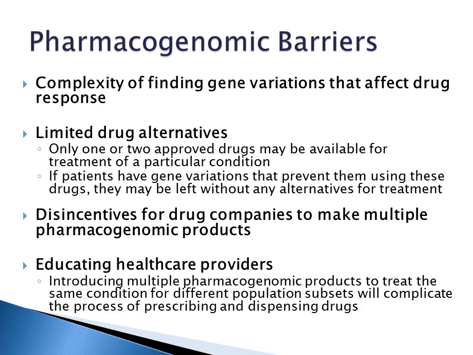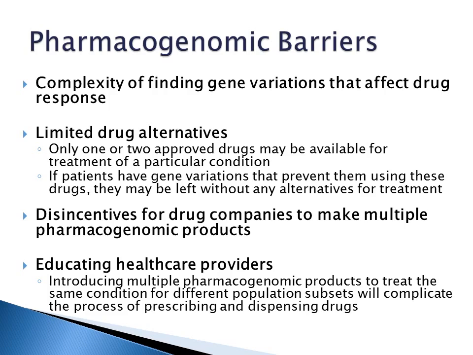The barriers to pharmacogenomics include the complexity of finding gene variations that affect drug response. So SNPs, those single nucleotide polymorphisms, occur every 100 to 300 bases. So millions of SNPs must be identified and analyzed to determine if they are involved in a drug response. Another limitation is knowing which genes are involved with each drug response. So many genes are likely to influence responses. So finding out exactly which ones is time-consuming and very complicated.